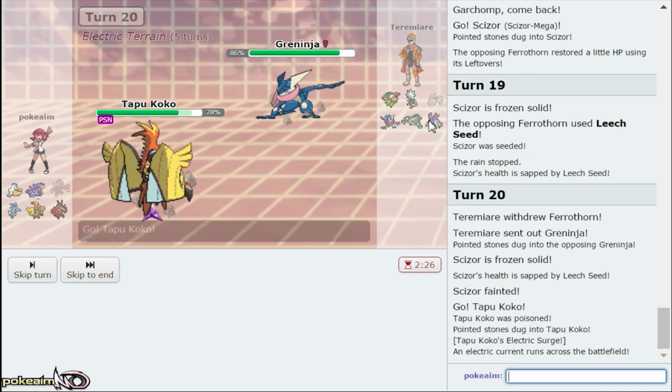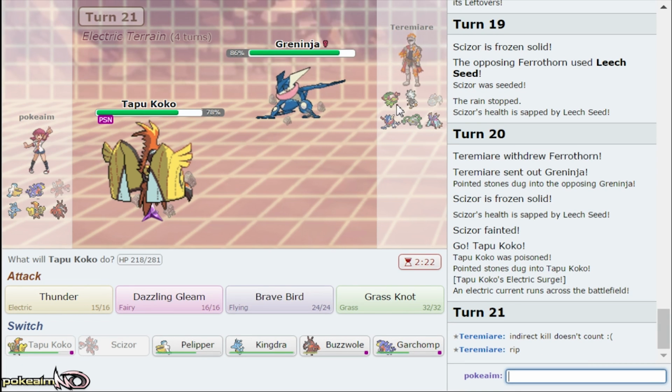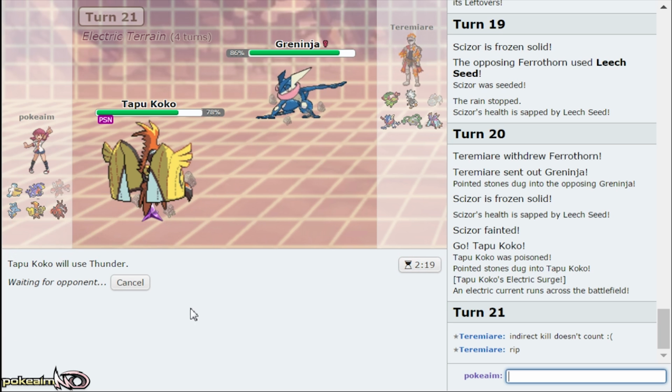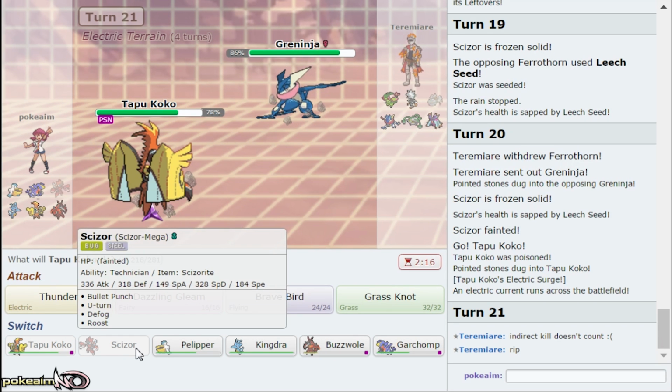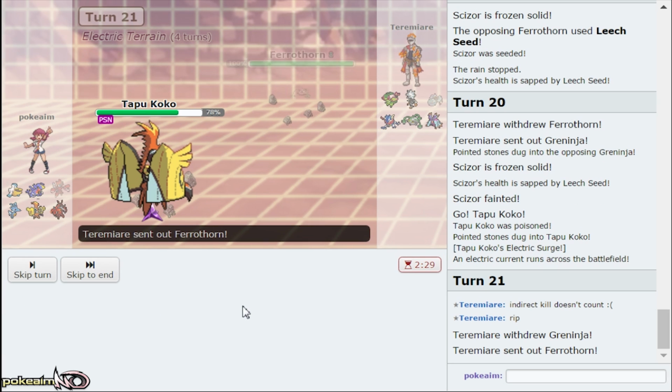Though Tapu Koko puts in work, Ferrothorn is there. Indirect kill doesn't count. What do you mean? What? Okay. Anyway, we'll just fire off a Thunder. Smacks everything hard on his team. It's my hardest attack to hit Ferrothorn. That sucks, man. My Scizor didn't even get to do anything. Scizor could eat a hit from everything, could U-turn out of there. Yeah, Ferrothorn is going to come out.